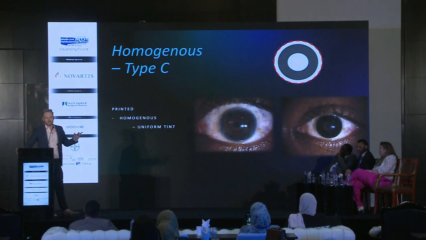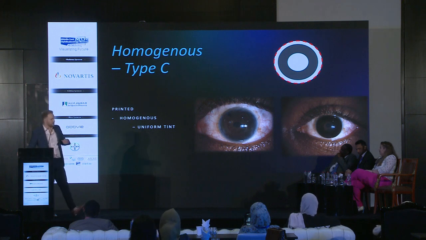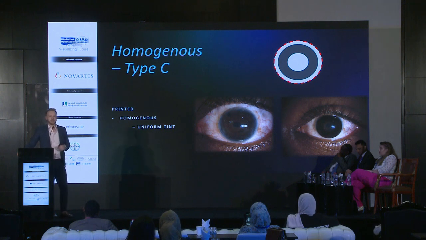We can have this sort of donut shaped, what we call in clinic, or this type C. Now, the patient's eye has had a peripheral iridotomy due to an anterior chamber IOL, which you can see. This was obviously causing a lot of glare whilst driving. All we need to do is a small bit of tint around the outside, cover up that patch, and the patient's really happy. They use it as and when they need to. And as I said, a lot of these lenses are either 6 months or annual lenses, so he can wear it just when he needs to drive.